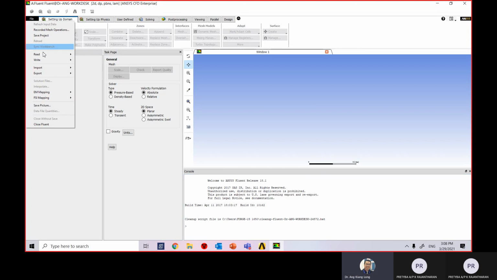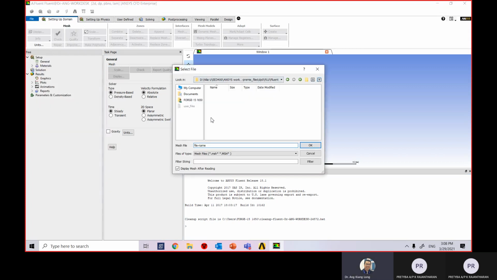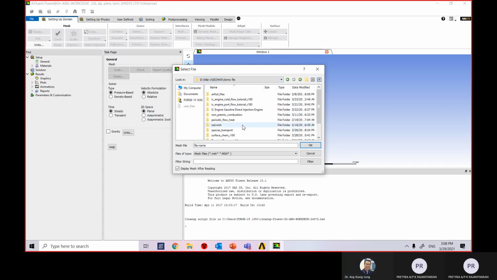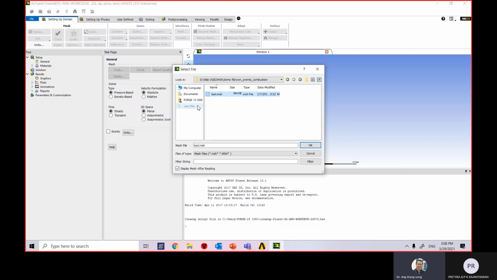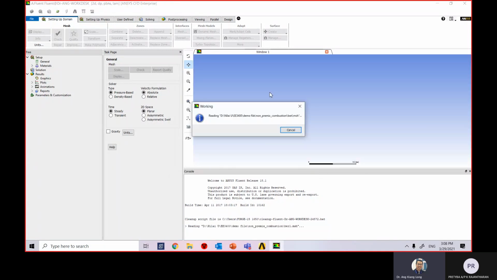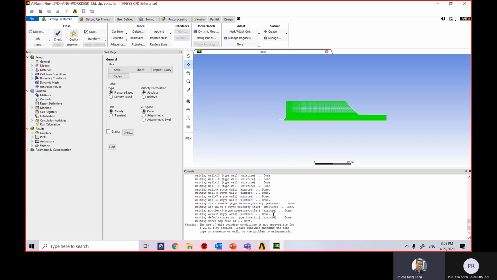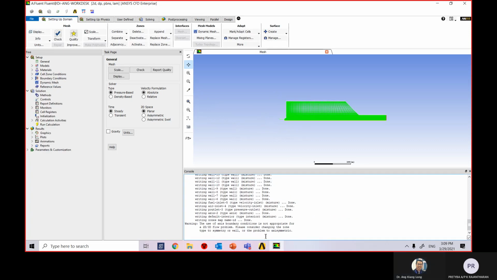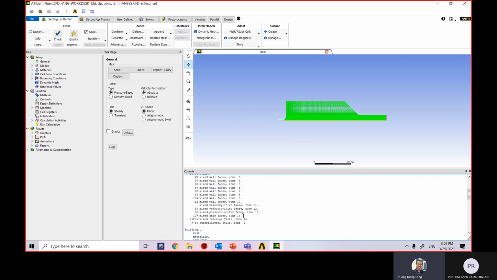Now, after that, we're going to import the mesh file from non-premixed. So let me go and find my file. Okay, download this mesh file, so you upload it into your PC there. Before this, you will see some information on the console there. The first one, you will see that there are 9,784 quadrilateral cells. If you're using a student version, there is a limitation on the cells, right?